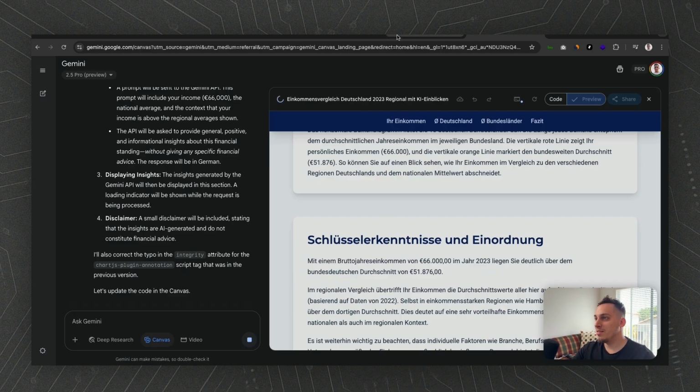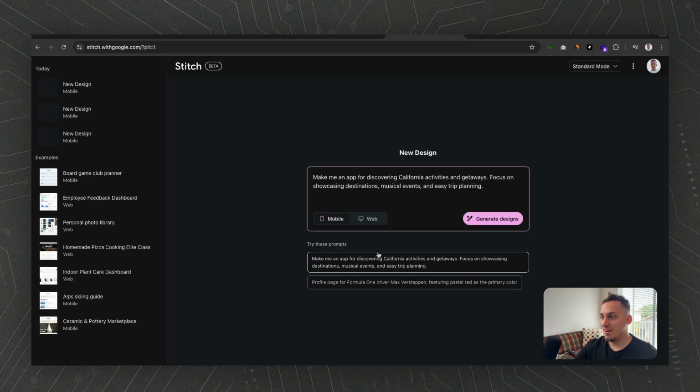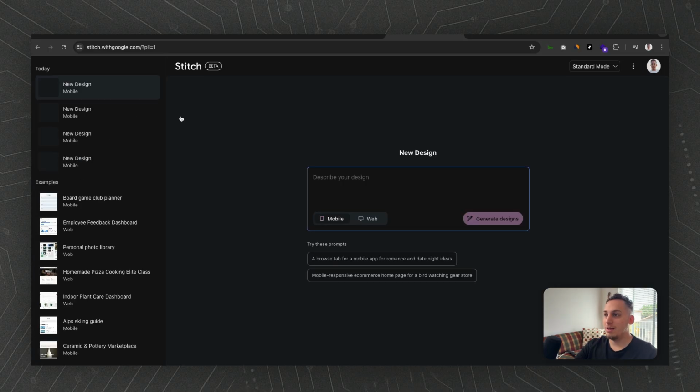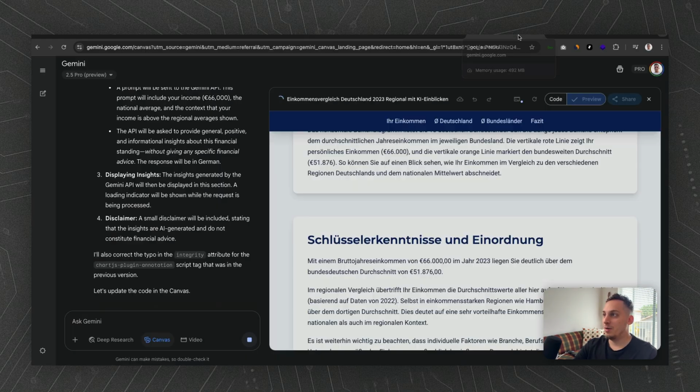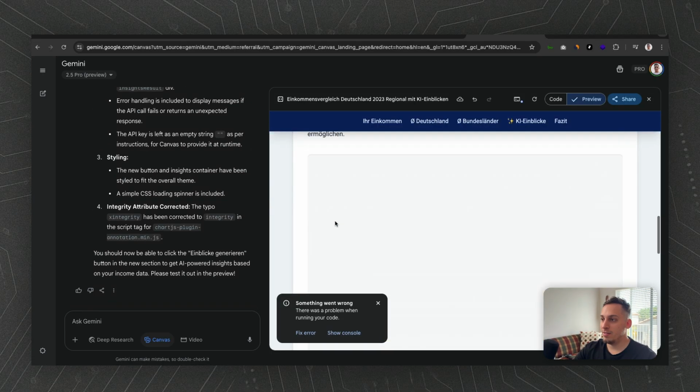And while we wait for this, let's go back to Stitch, and you see it's still loading, right? So this new Stitch feature, I tried it, doesn't work. Let's go again and try something new. I don't think it's gonna work again. Yeah, there's a spike of traffic. I guess we're too early to try it out. But yeah, going back here, see that it's updated something.